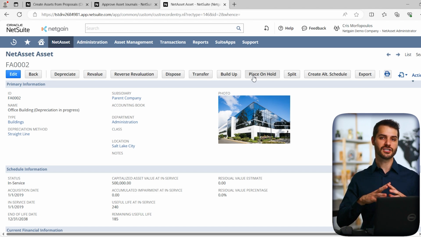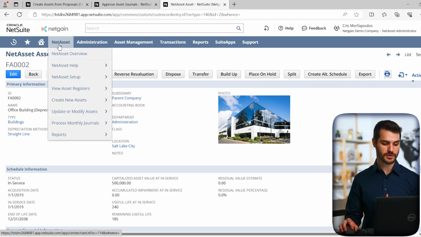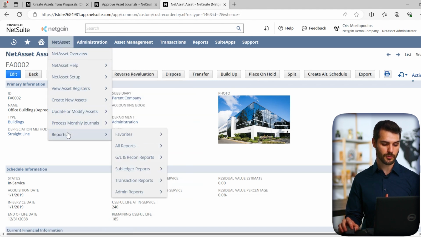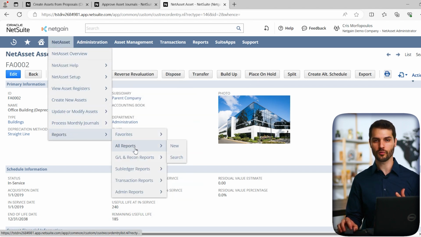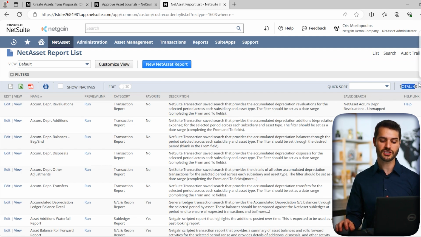So that's really the general concept of how this NetAsset product works, but there's a few additional features I want to show you. And the first thing is the concept of reports. If I come here and I go down to reports, you can see I can click on all reports. And if you've worked in FAM, you know that you can make reports for FAM, but it doesn't natively come with reports. Whereas with NetAsset, you can see on the top here, we have 40 total reports that are custom made to fit basically any requirement you could imagine for fixed asset management.